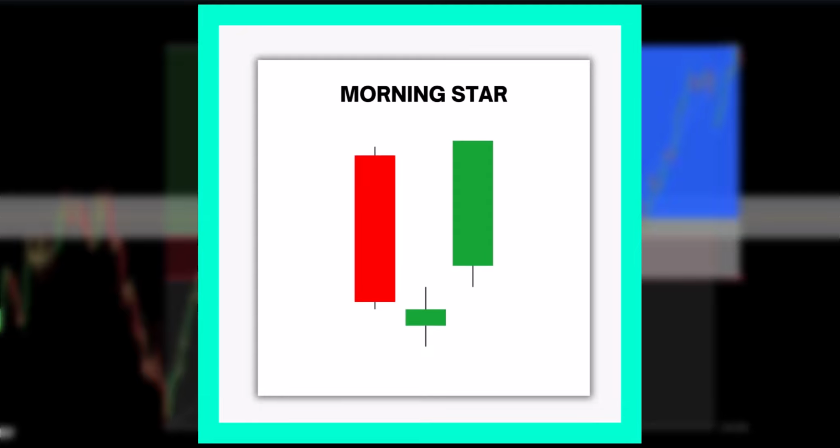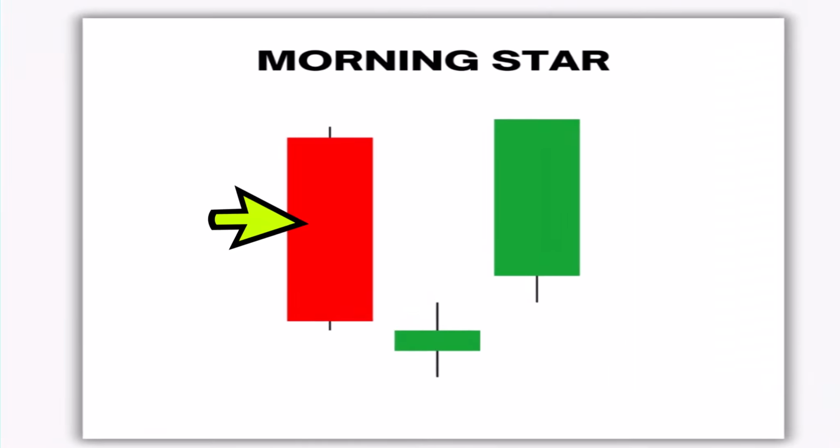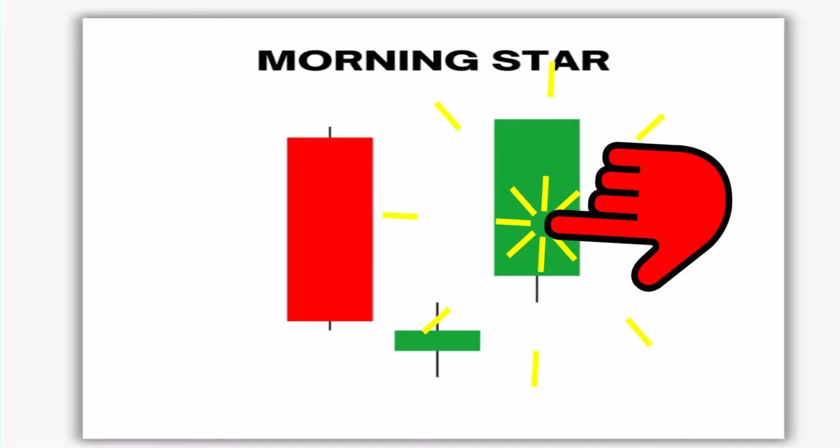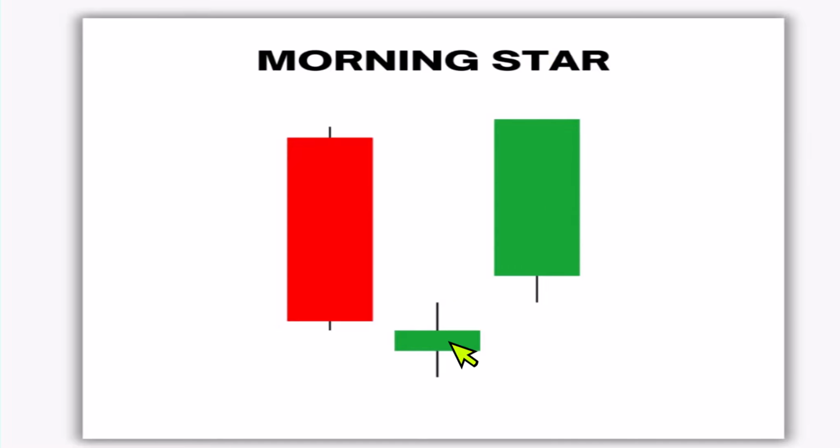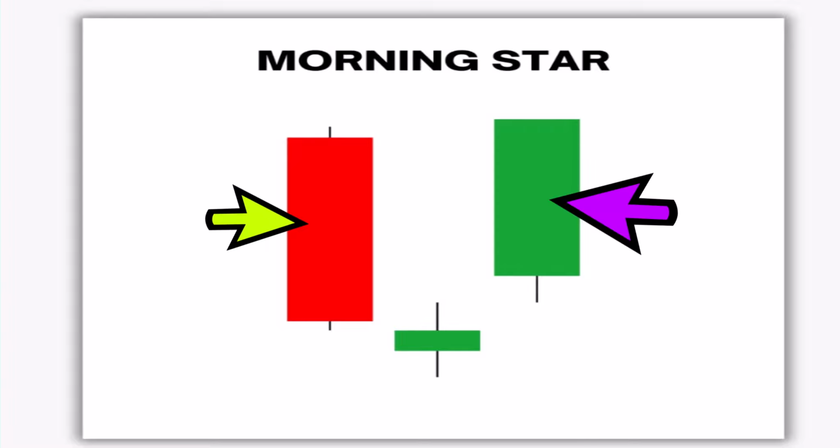Let's talk about one of the strongest three-candle patterns, the morning star. This bullish reversal pattern includes three parts: a large red candle, a small-bodied candle that signals indecision, color doesn't matter, and then a big green candle to confirm the shift. The middle candle shows that the bears are losing steam, and the third candle shows bulls stepping in with strength. For this pattern to be valid, that third candle should cover at least half of the first candle's body. It's a powerful sign of a trend reversal when confirmed.